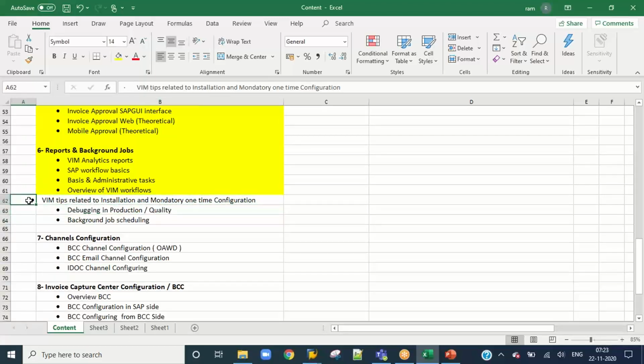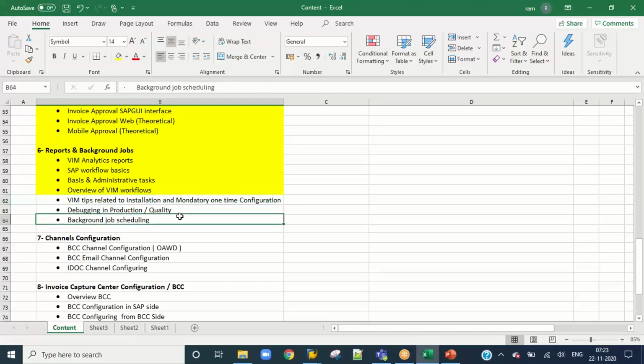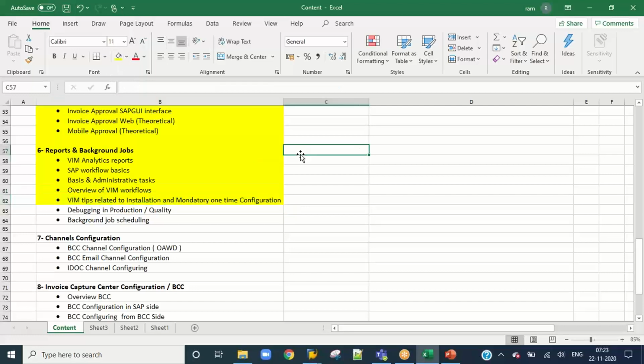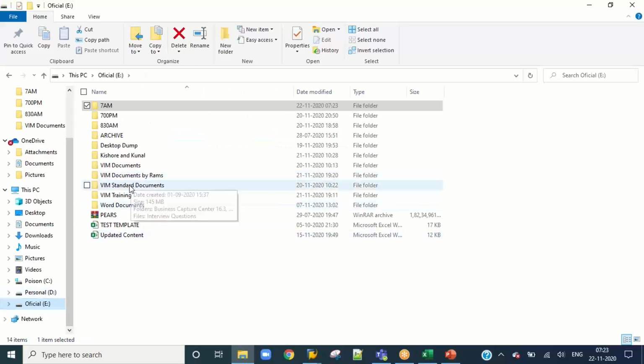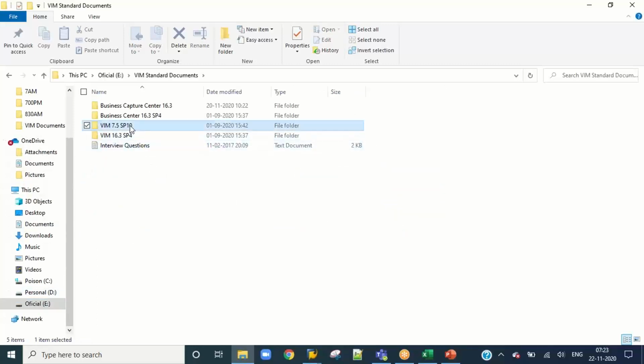Okay. So initially, the configuration, what we are doing, I'll just explain. Whenever the installation is done, there is post installation activity.